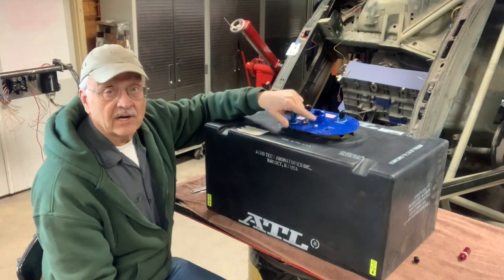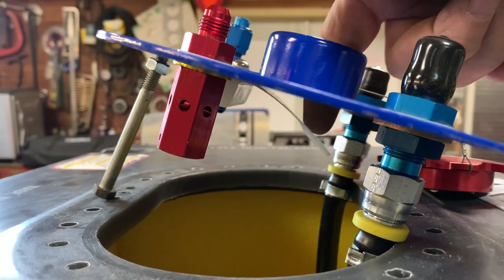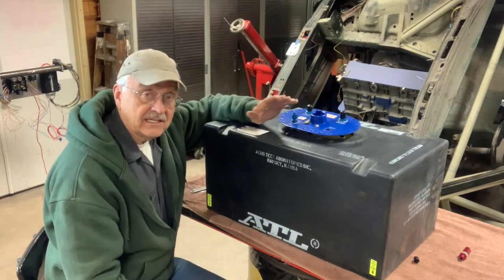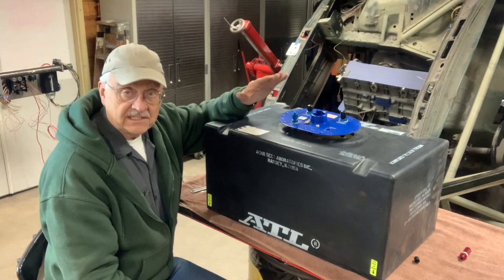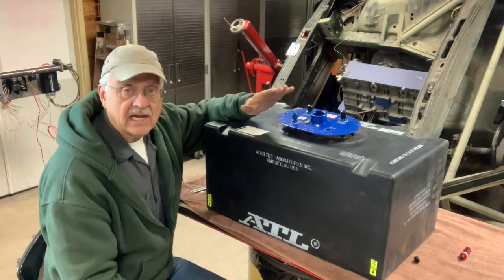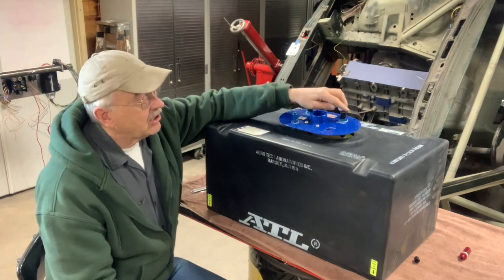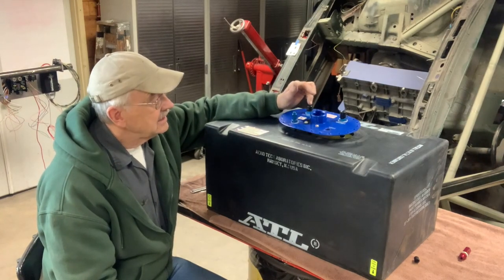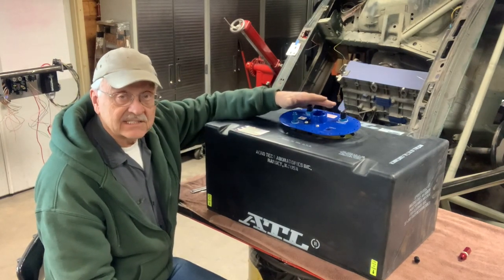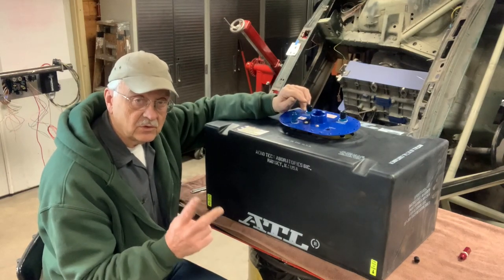First of all, you've got the filler right here, and the filler has a little flopper valve on the bottom — just a little door one-way valve that allows fuel to come in. But when the car is turned upside down, it slams shut and slows down the egress of fuel from the tank. You've got a couple of fuel outlets — this being a road racing application, there's two: one for the right side, one for the left side, although we're only going to be using one because we're using two fuel pumps.